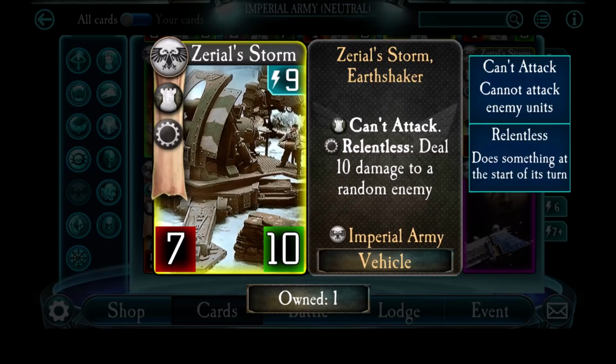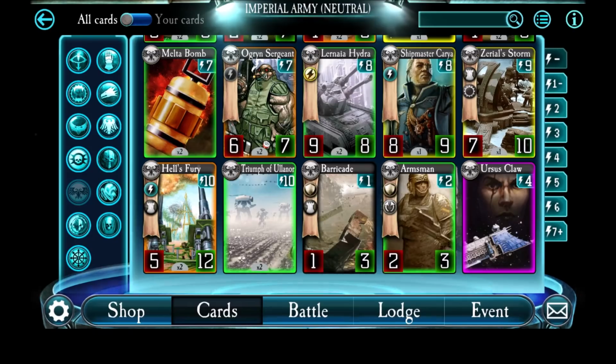And the second issue is its relentless ability, 10 damage to a random enemy, which means it might do 10 damage and kill the enemy warlord, or it might try to do 10 damage to that really cheap unit the enemy deployed at the end of his turn. Because of that unreliability, you tend to not see Zerial Storm that often in top decks. So again, if you don't have a better unit, include it, but think twice about it.